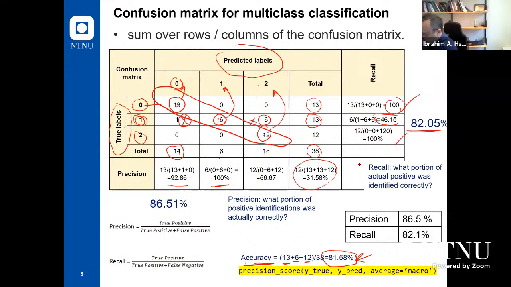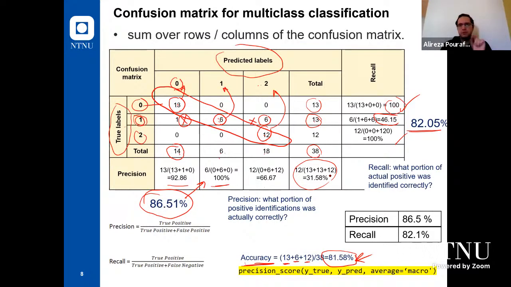I think it should be 86%, the total precision. I think it's just a typo. Yeah, it's 86%, this is correct. This is the average precision, 86%. But I don't know what the other number is. The 12, I think, was just repeated again here.